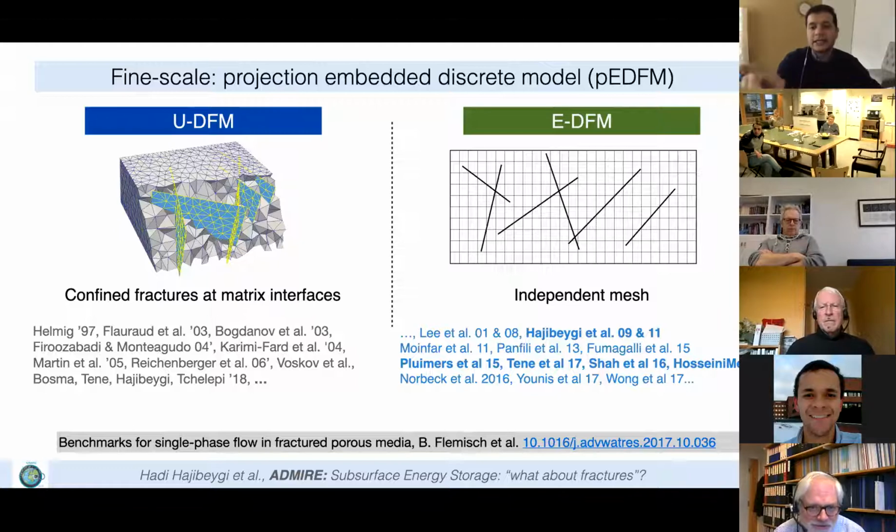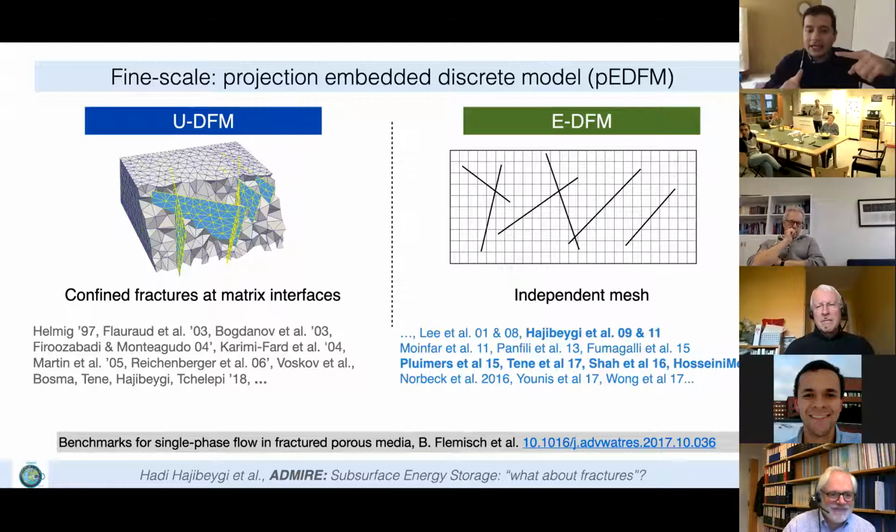Oh, right. This picture, Alex, great question. These are just graphic illustrations for my talk. They are not really coming from geology. I have geological maps in a couple of slides to come. But they can cross each other. Yes, they can, but the typical thing is that you get these T junctions. Sure.